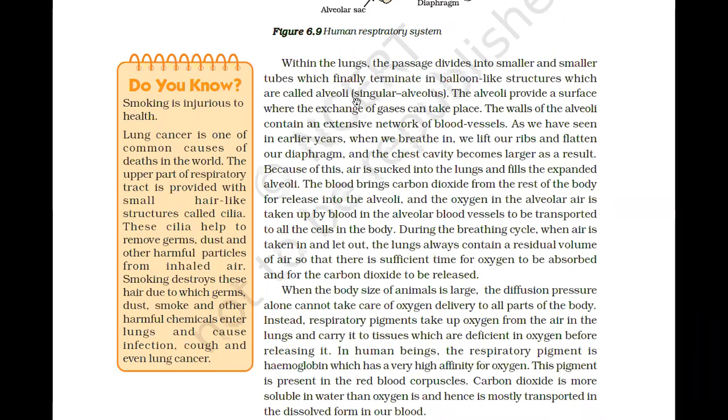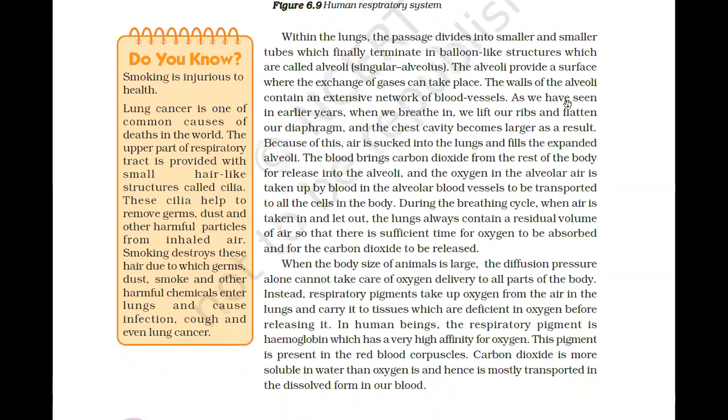Within the lungs, the passage divides into smaller and smaller tubes which finally terminate in balloon-like structures which are called alveoli. The alveoli provide a surface where the exchange of gases can take place. The walls of the alveoli contain an extensive network of blood vessels. As we have seen in earlier years, when we breathe in, we lift our ribs and flatten our diaphragm, and the chest cavity becomes larger as a result. Because of this, air is sucked into the lungs and fills the expanded alveoli.